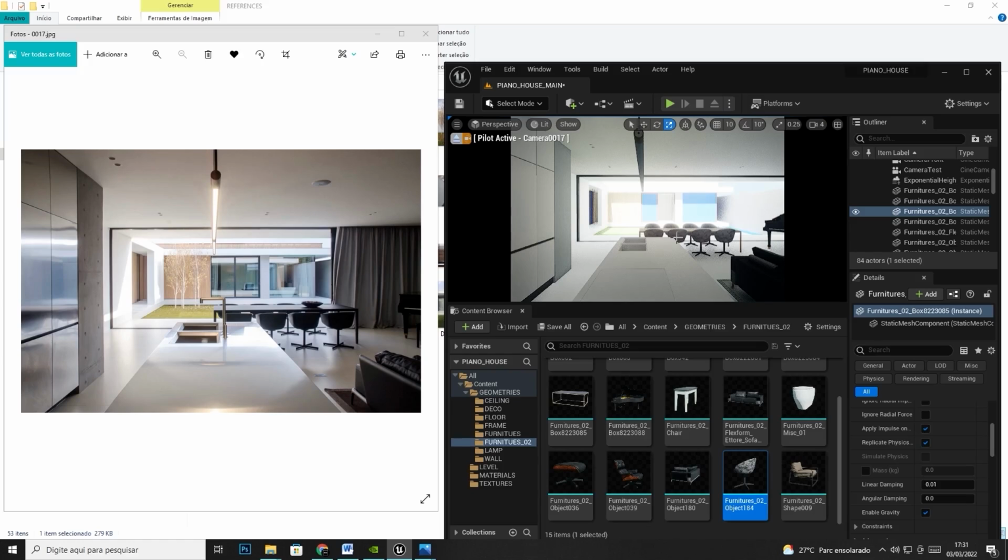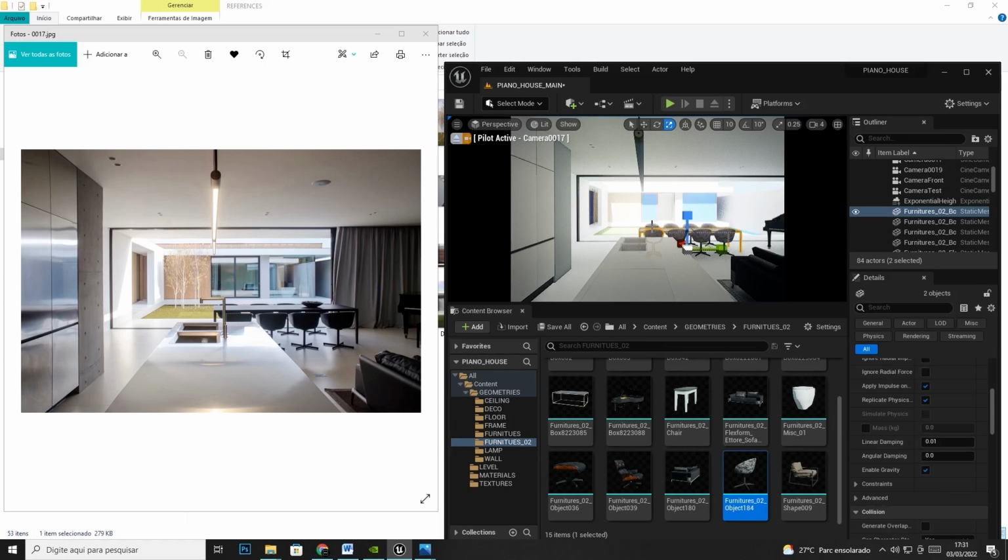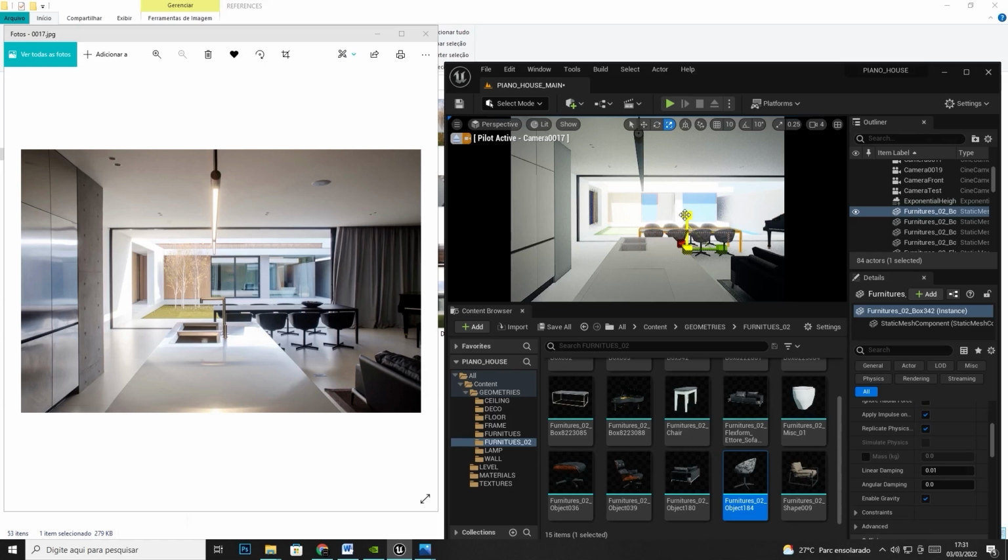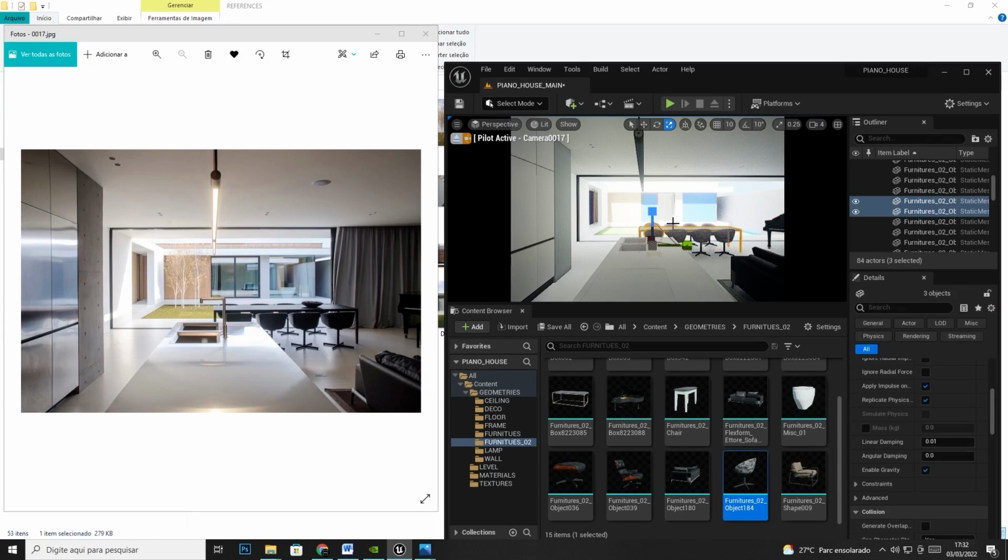This one, let's see. A little to the right. And the table is a little more higher, I guess. I think it's correct. It looks correct.